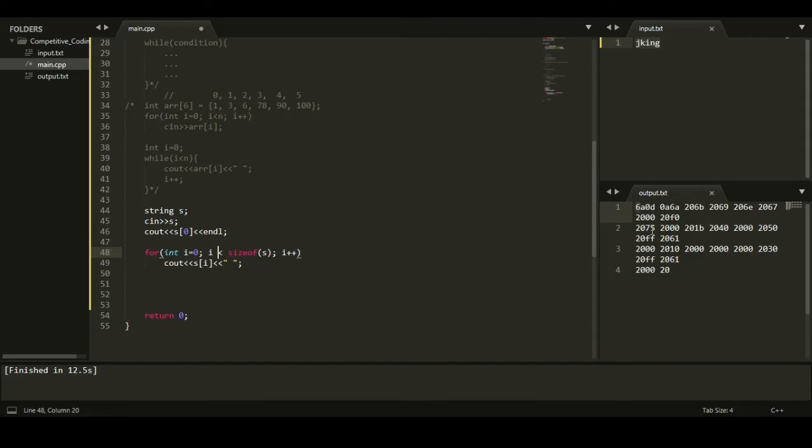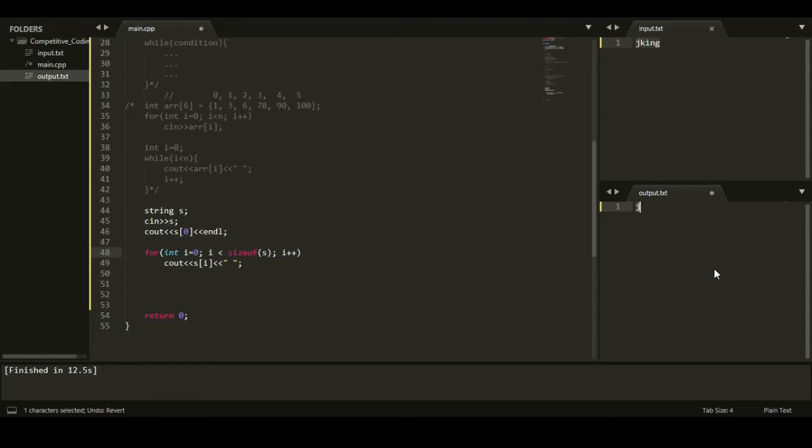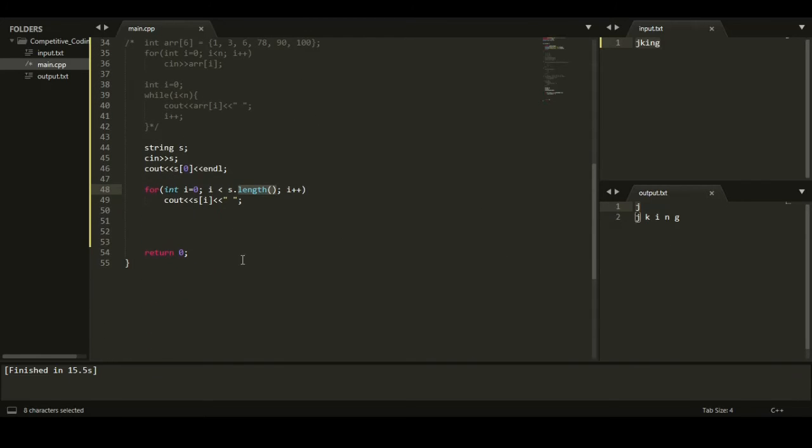So sizeof is basically for pointers, because those were all just memory addresses. So maybe you can try s dot length. Let's see how this one works out. Whoa. Well, never mind, that was kind of a weird error somewhere. There we go, s dot length. So length is a string function and sizeof is an array function. You can get the size of an array with sizeof, and for a string you need s dot length. They behave kind of similarly, but their functions are different.